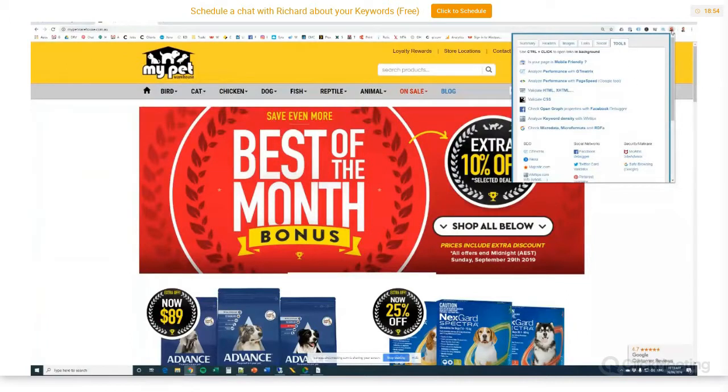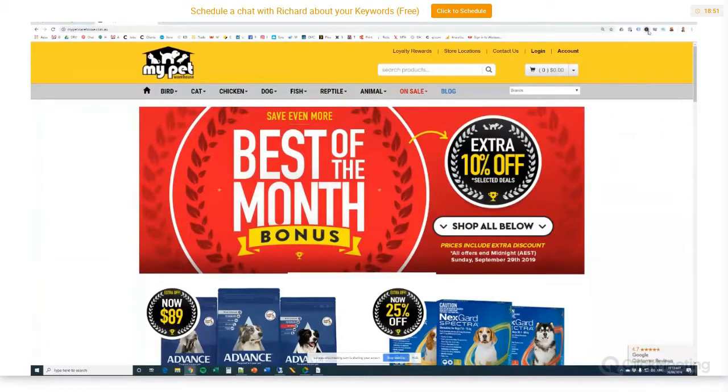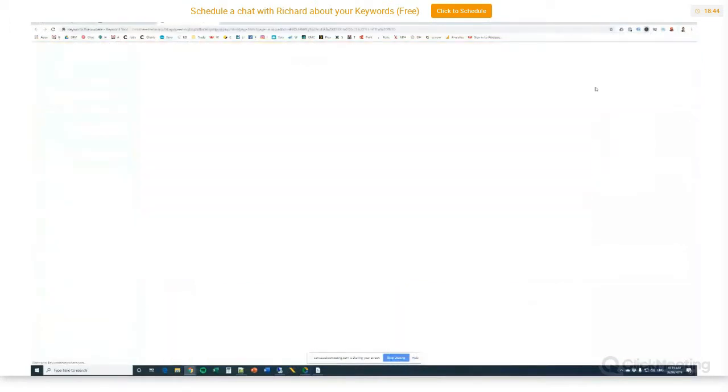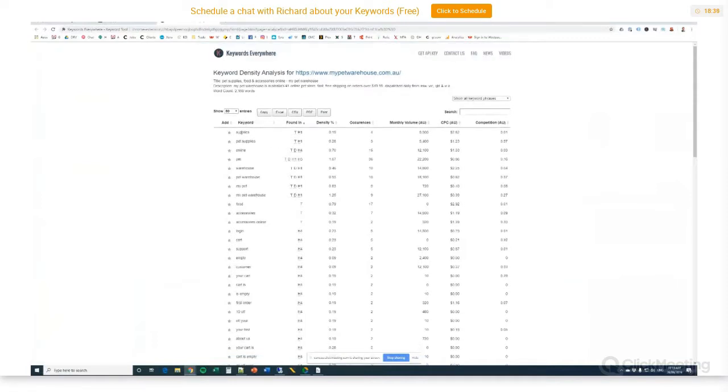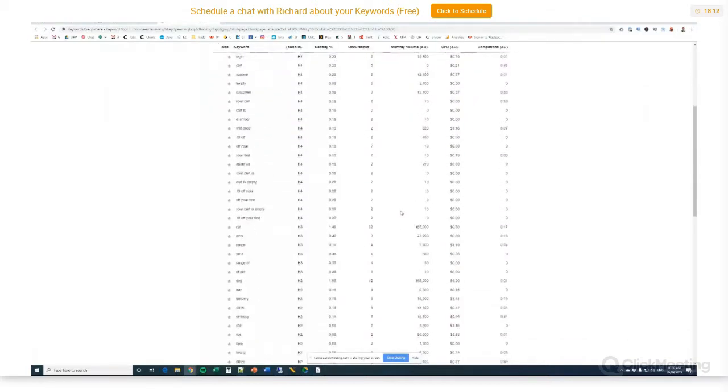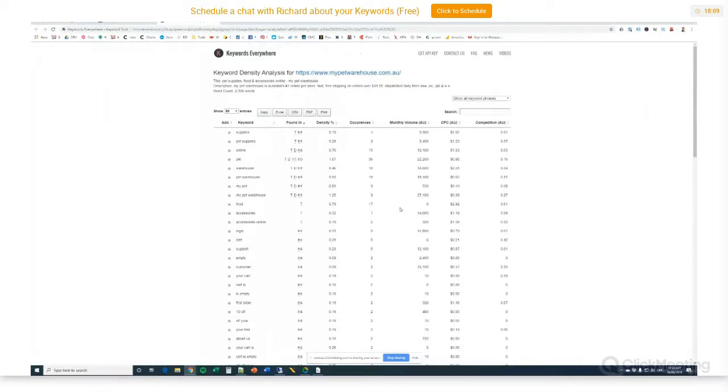I'm just going to show one other thing that is also quite handy from Keywords Everywhere. If you click the app extension and click the one that says Analyze Page, it will load up another screen, which will check the page you're on for all the relevant keywords that it can find on that page, and then it'll tell you where it found them. T for title, D for meta description, and then headings, and then density is a percentage based on how much of it finds on that page, how many occurrences, and then it'll give you the monthly volume, cost per click data and competition again. So it's a very handy tool, well worth the $1 they're planning to charge.